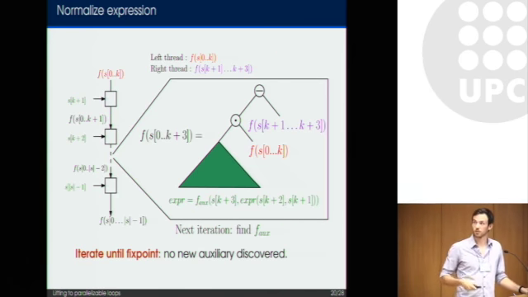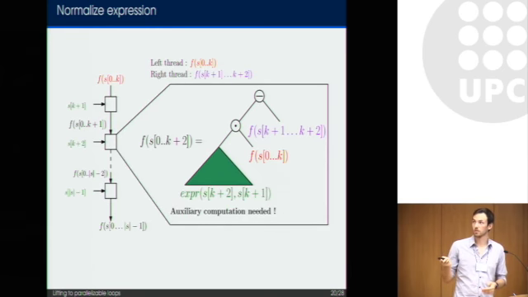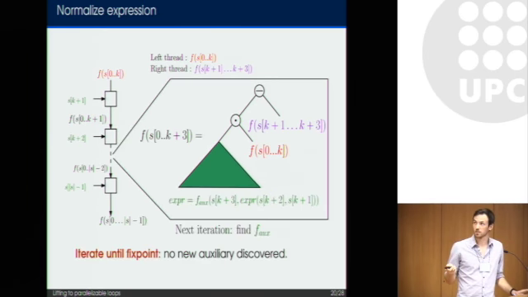So we iterate until we reach a fixed point, and we have found this f auxiliary, which takes as input the current input and the auxiliary variable. So we had the expression depending on the input k plus 2 and k plus 1 in this case, and then a function of this expression and the new input k plus 3. So the algorithm will iterate until it has found such a function, or if it doesn't find this function and there is still a green expression, it can continue to iterate and fail.